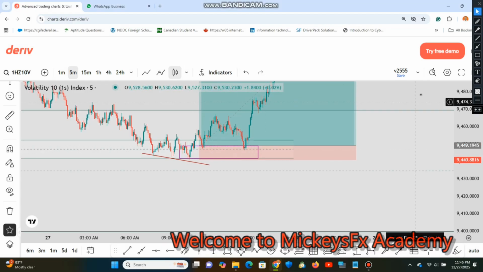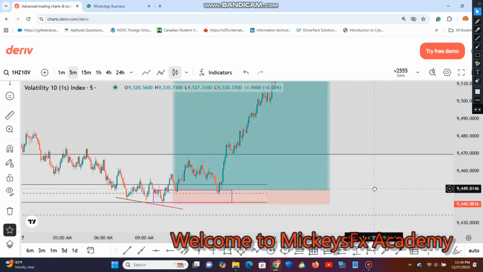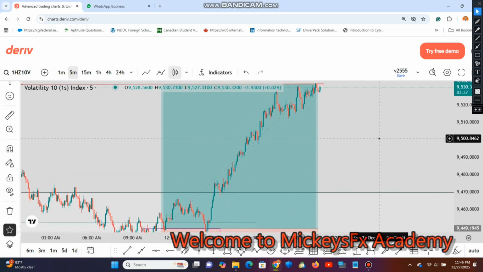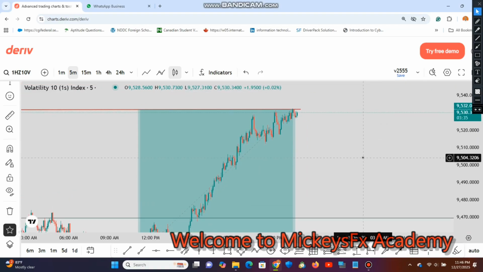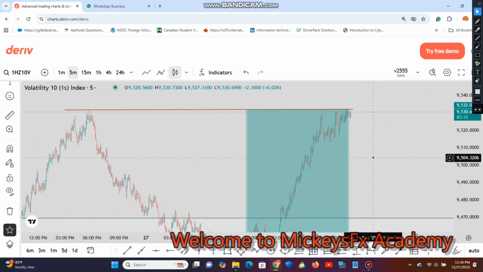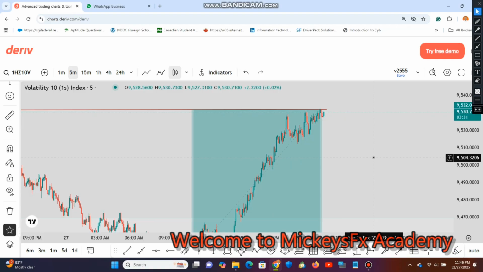Remember I said this is our order block, and as you can see, the price tapped into our entry here. Look at the first entry, then price came back and tapped into it and continued buying to the upside. You understand? So this is one way you can easily analyze the chart, place your entry and make something huge out of the market.